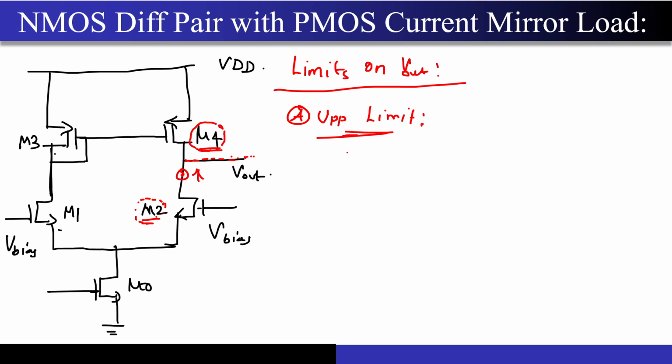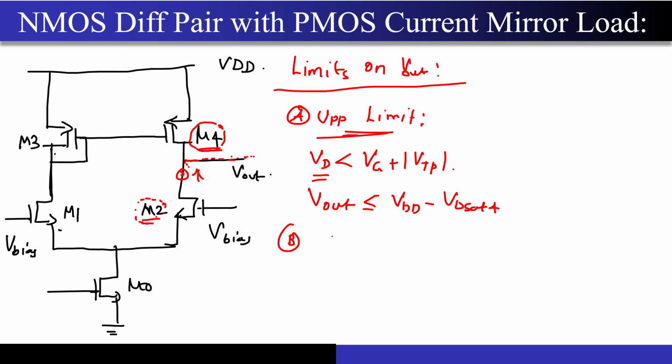Yes, M4 will go into the triode because remember the triode condition for this is nothing but VD should be less than VG plus mod VTP. Correct? If I keep on ramping the VD, the V out node over here, this condition may become violated. Correct? So I hope that particular part is clear. So basically your V out should always be less than or equal to VDD minus VDsat4. Correct? So this is placing an upper bound.